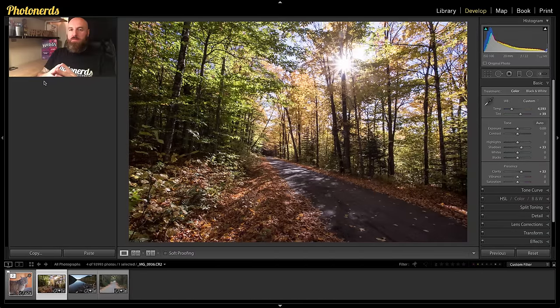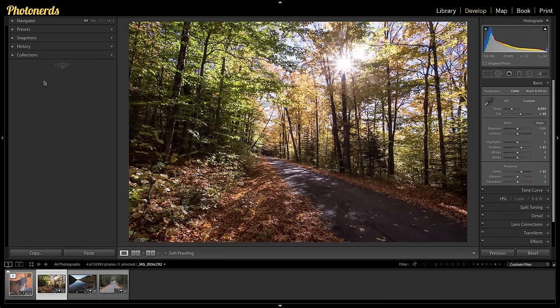So for starters, I think I'm going to begin with what would probably be the easiest photograph and the one that's most obvious, because in this photograph I actually do have a light source. There is a sunburst in the top of the photograph, and whenever you have an image where you know where the sun is actually coming from, whether there's a burst or you can just see the sun peeking up over a mountain, or you know that it was in the corner of a photograph or something like that, this trick becomes a little bit easier. So we're going to start with this one, and it's really simple.